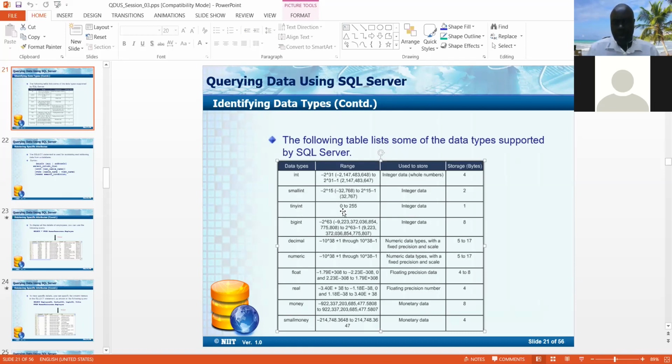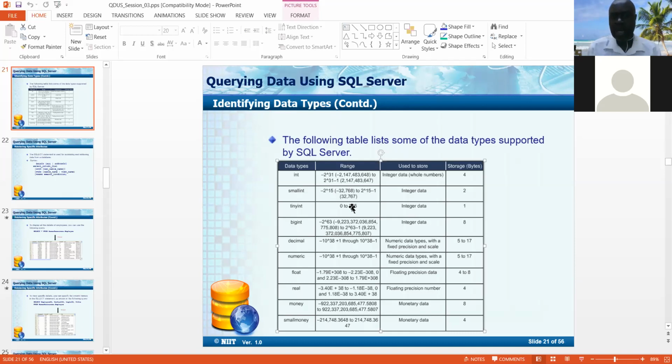This is a special type where you only have positive numbers from 0 up to 255. So, for example, when you have a column where you want to indicate the number of books borrowed by a member in a library, definitely no member is going to borrow 32,000 books at once. So you can use tinyint because you expect that the member will borrow books maybe 2, 3, 4, at most maybe 10 at once, okay?